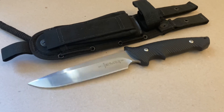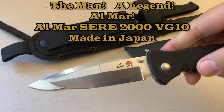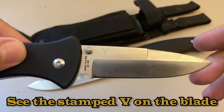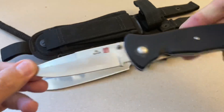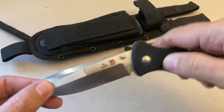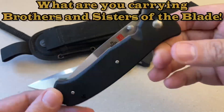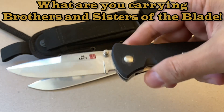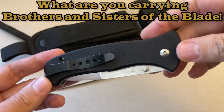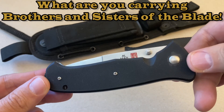But before I get into the knife, let's do 'what's in your pocket.' I've got something exciting today — I've got an Al Marcer, but this one's a special edition. This is a Butch Valedin custom conversion switchblade. It's been in storage for so long that when I tried to work the mechanism, the spring popped out. I've contacted the company and I'm going to hopefully send it in and have them fix it for me. This is my carry today — 100% legal. The scale pops open, releases the spring mechanism, and pops the blade out. Hopefully I can work something out with Butch Valedin, or maybe ask Nathan Knives if he could figure something out.